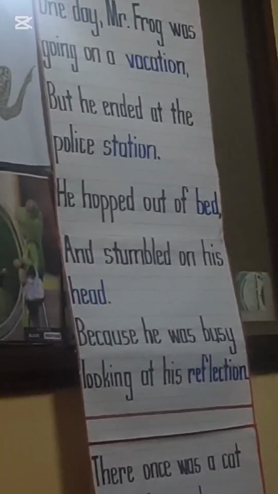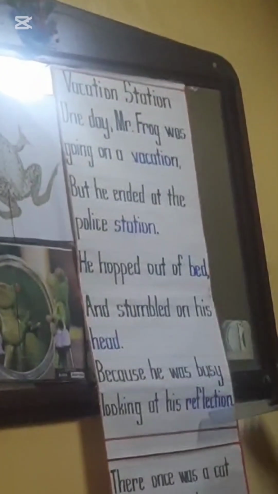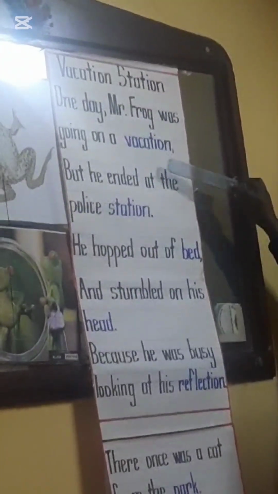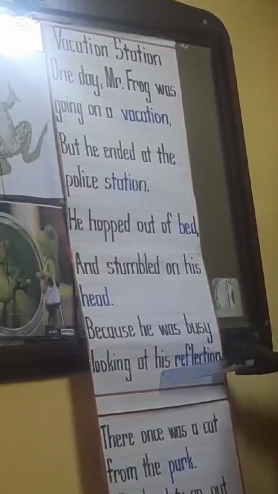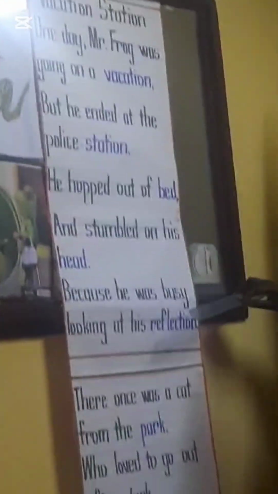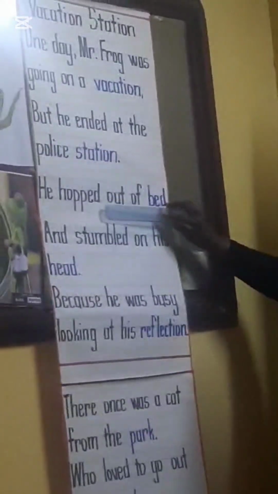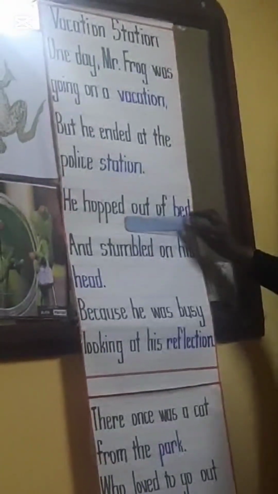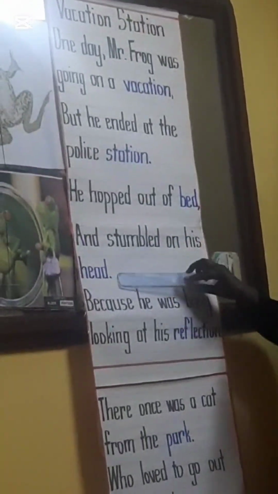According to Writer 2018, a limerick is a short 5-line poem that consists of a single stanza, with an AABBA scheme. Now let's check our poem. Let's check and see if our poem follows this pattern. Now when we look at lines 1, 2, and 5, we see vacation, station, and reflection. These lines are rhyming because they have the rhyming words there. And then in the third and the fourth line, we have bed rhyming with head.